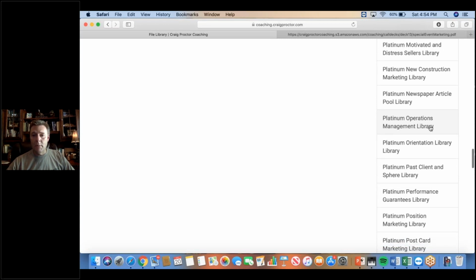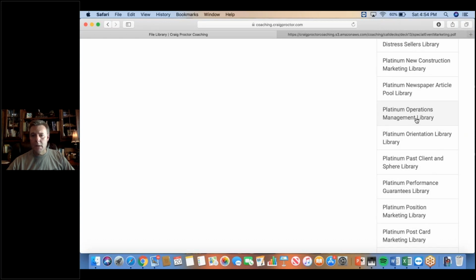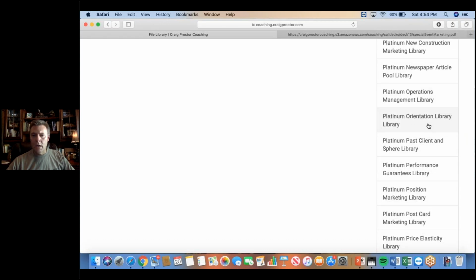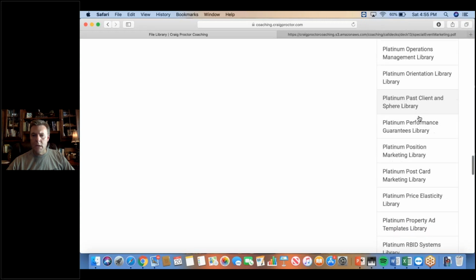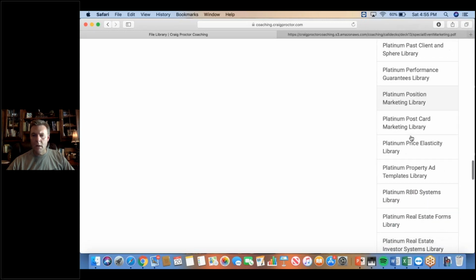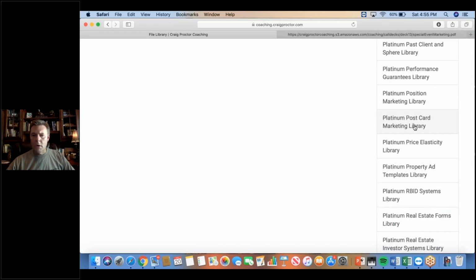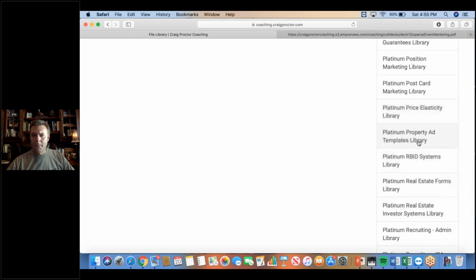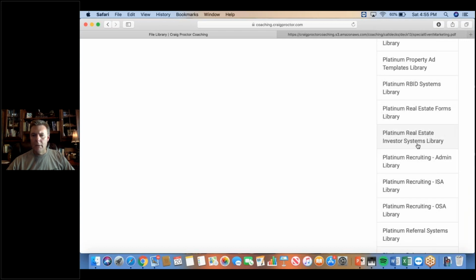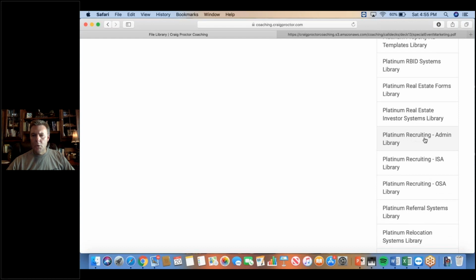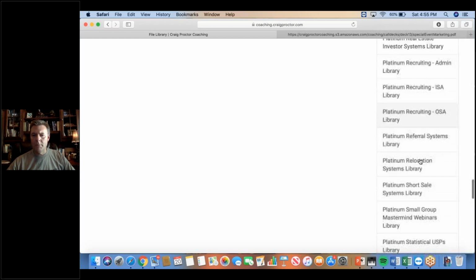Operations Management, so that would be where your P&L would be, profit and loss statement. Orientation Library, so if you're new around here, you should get through all the orientation stuff. Past Client and Sphere Library, Performance Guarantees Library, Position Marketing Library, Postcard Marketing Library, Price Elasticity, Property Ad Templates, RBID, Real Estate Forums, Real Estate Investor Systems, Recruiting Admin, Recruiting ISAs, and Recruiting OSAs Library.